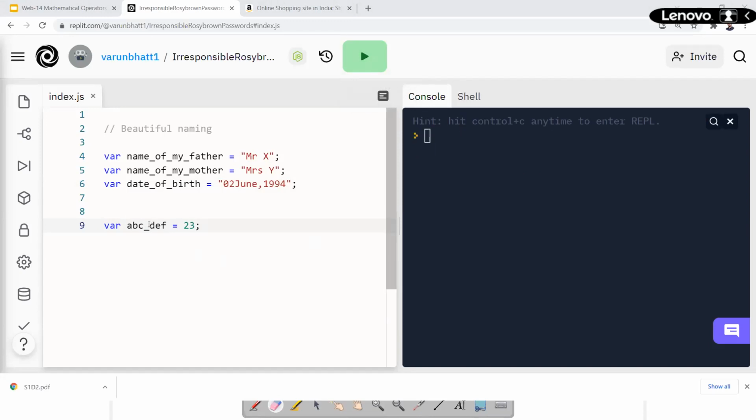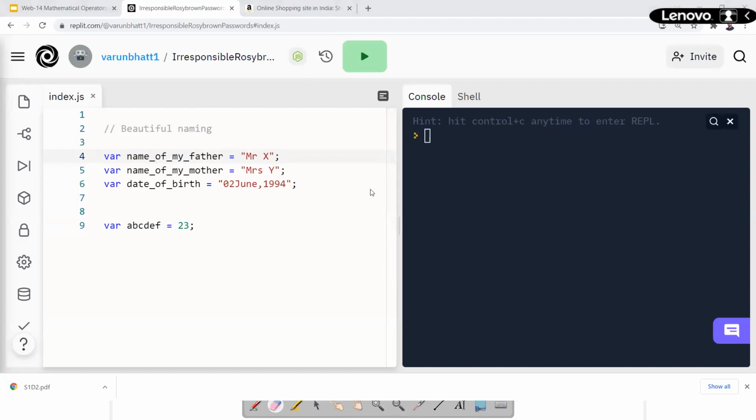Otherwise, just remove the space. If you don't want to use an underscore, you can just remove it, and it will also work. But space breaks the variable. I can also remove this underscore, but now it becomes very confusing. You can misspell this word. What is this word actually saying? So the reason I put the underscore is so that I can read it as a sentence, like what it is actually saying.